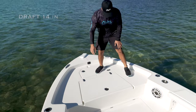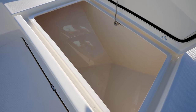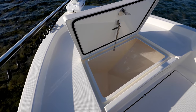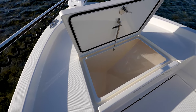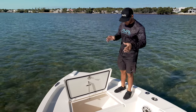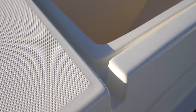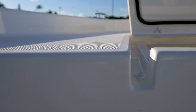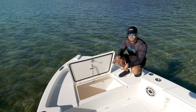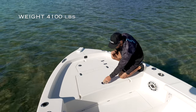Going a little further back, we have this huge storage hatch. The more storage, obviously, always the better. Pathfinder utilizes all the space throughout this boat to gain as much storage as possible — you can never have enough storage on a boat. Something that I love more than anything, Pathfinder is known for having extremely dry hatches. You can see we have the gasket that goes all the way around the hatch, and we also have these nice deep gutters. You'll really appreciate this when you open up your hatches and there's no water inside.